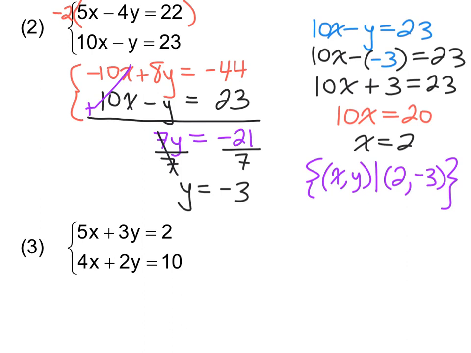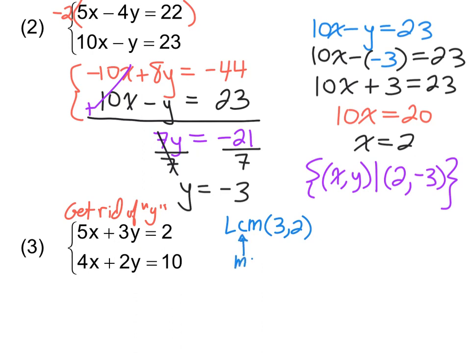Let's say I decide I want to get rid of the y variable. All right, so I decide I want to get rid of, make a note, get rid of. I would need the LCM between 2 and 3. So I'd use my calculator if I didn't know it. That's in the math menu. So I'll just make a note, for LCM, we'd want to do of 3 and 2.